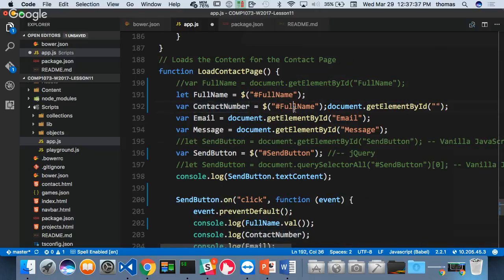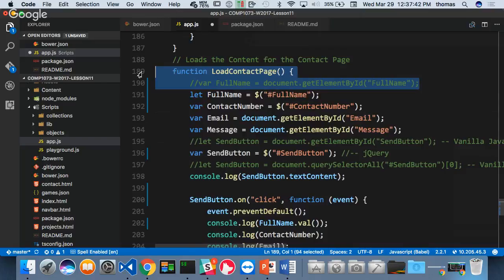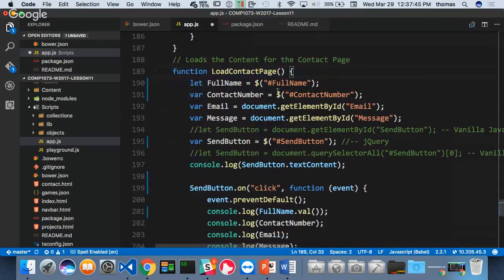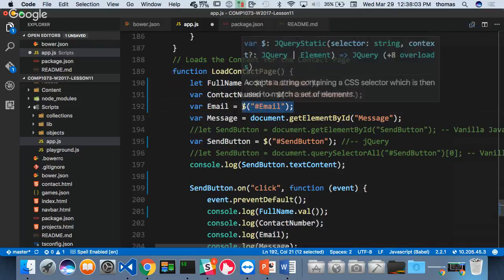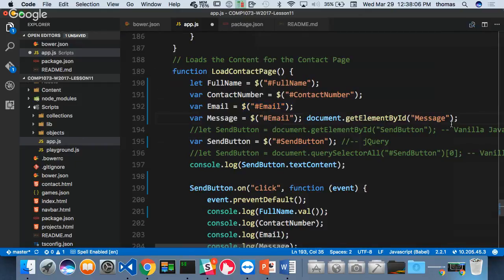I'm going to cut this out here and put it in here and kill all this. I don't need this comment anymore because we're just changing everything. We'll do the same thing over here. I'll take this part, copy, and paste it over here. And we'll grab this email stuff, cut it and put it in there, and kill all this. I'm just restructuring everything so you see how easy it is when we use jQuery. So actually take the message, cut this and put it in here, and kill all this. Cool. We've done this part. All jQuery now, converting.